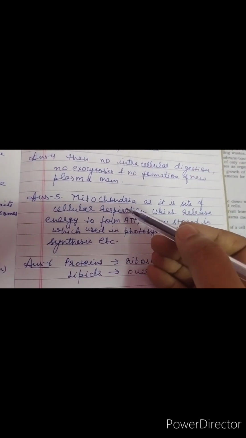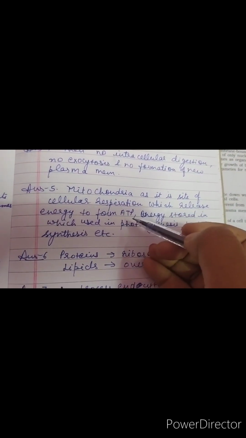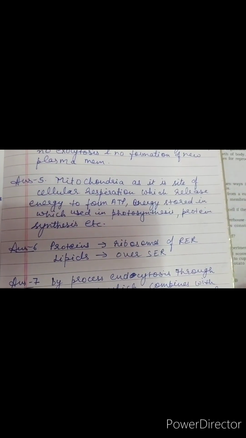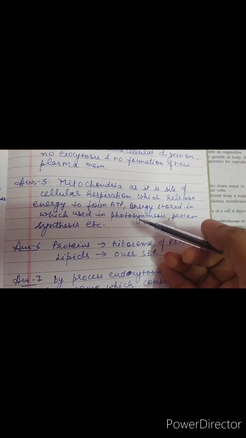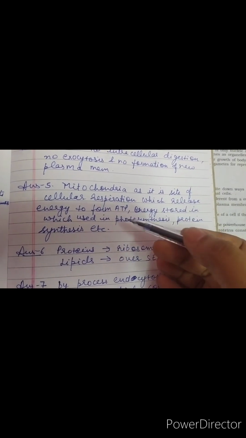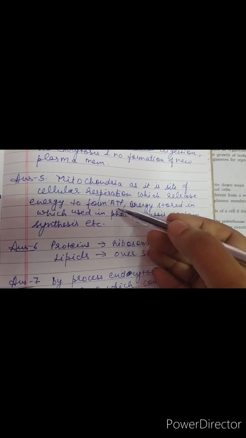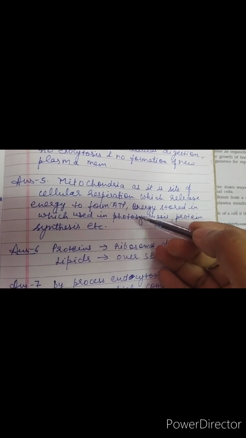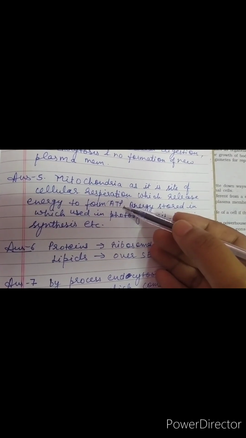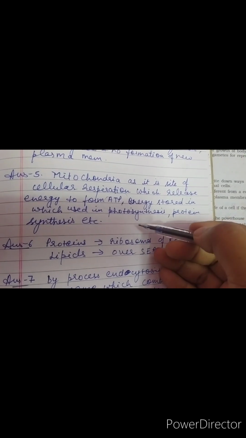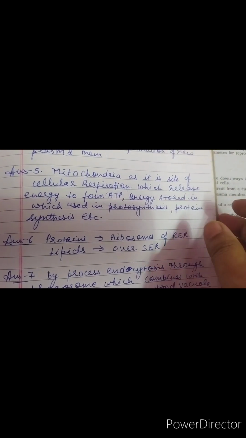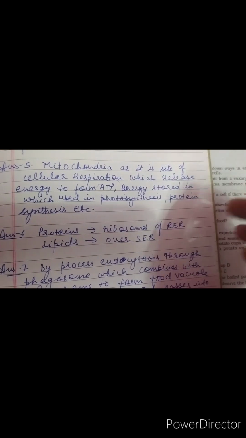Next is, which cell organelle is known as the powerhouse of the cell and why? The term powerhouse is given to the mitochondria, which is the site of cellular respiration. Here the cell respires utilizing oxygen from the atmosphere and releases energy in the form of ATP, that is the energy currency of the cell. As we require energy, it is taken from the ATP inside the cell and utilized in various functions like protein synthesis, etc. Later it is converted to ADP, and on getting energy again from respiration, ADP is converted to ATP.